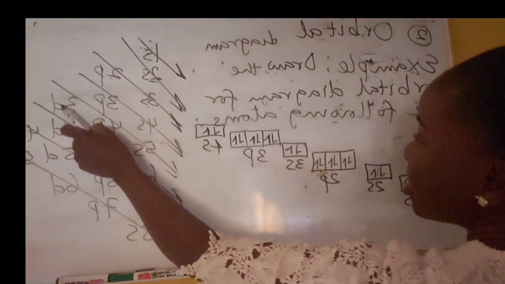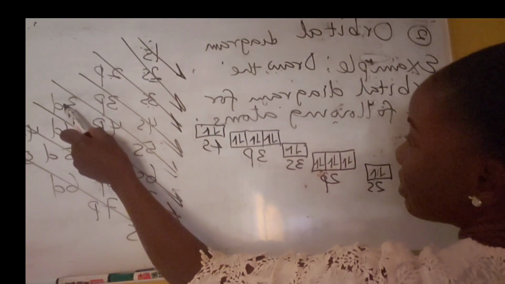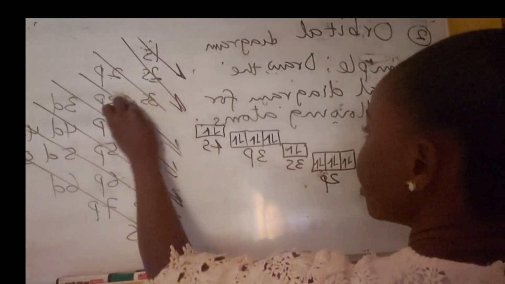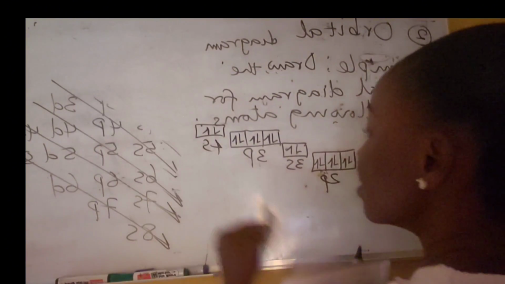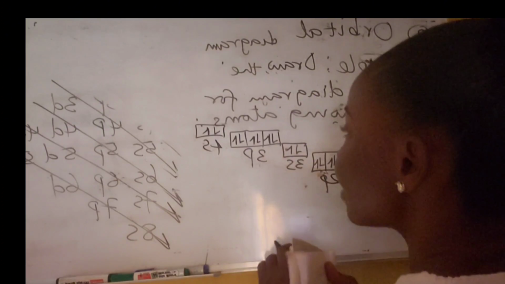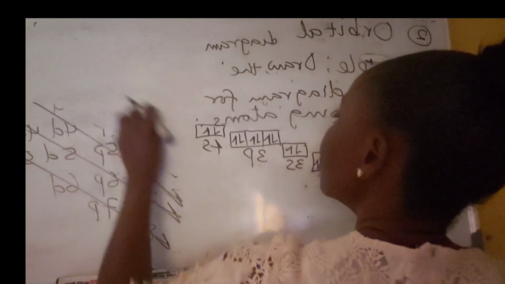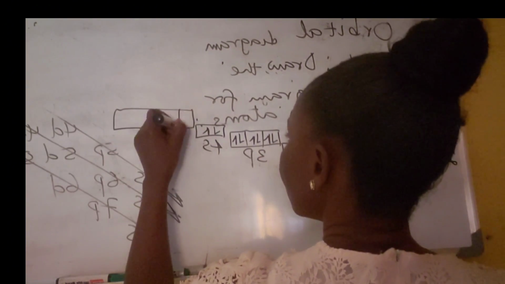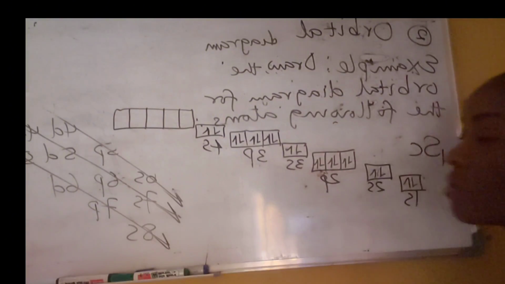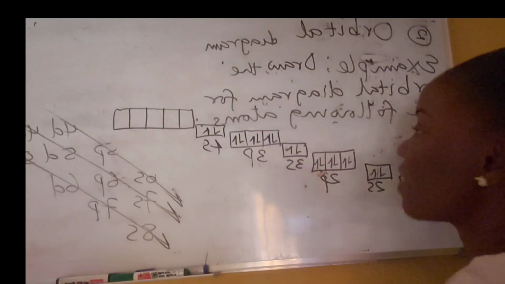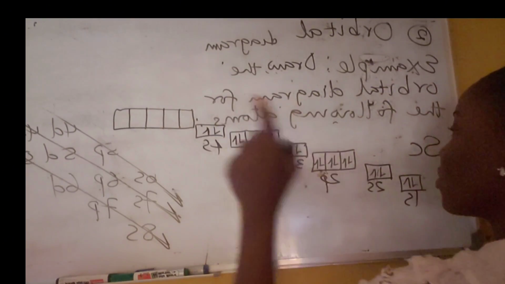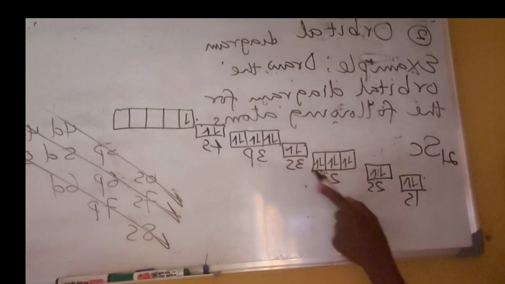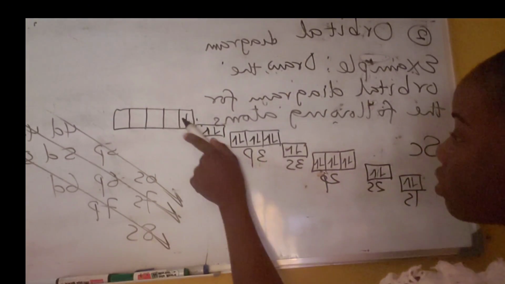So the next one now is 3d. That's the next in energy. Remember, d has 5 sub-orbitals. So we'll move up and draw for it 1, 2, 3, 4, 5. Since we only have 1 electron, we'll just write it here. So this is 2, 2, 6, 2, 6, 2, 1. That is 2, 2, 6, 10, 12, 18, 20, 21.